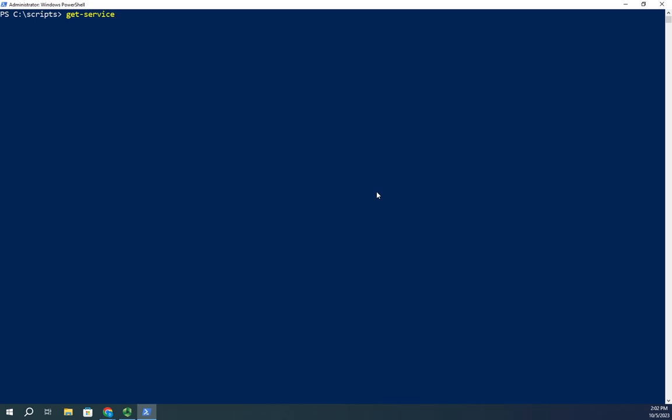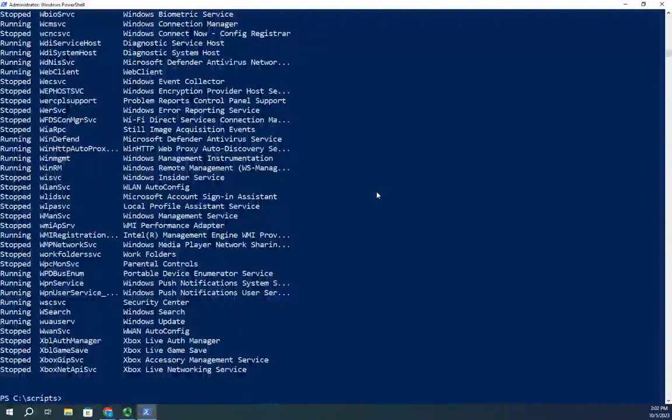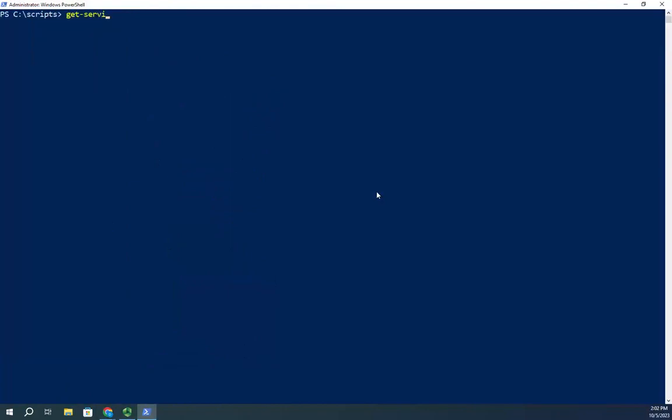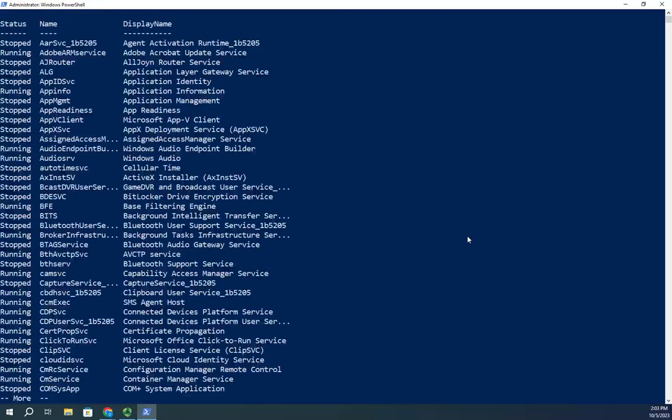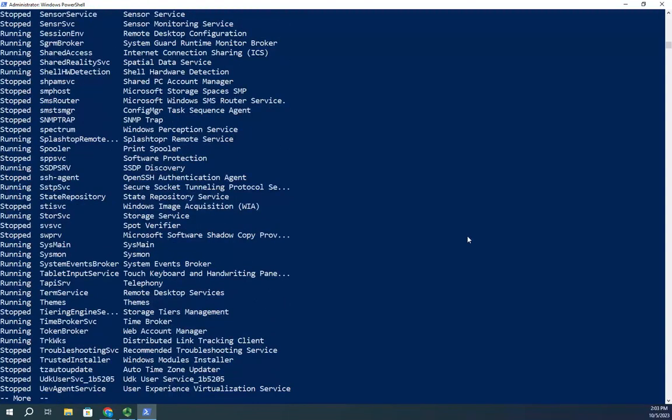I'm going to do a Get-Service here. I'm going to give you an example of how we string commands together. I do Get-Service, and that gets me a list of all of my services, and they just go scrolling by. So if I want to view it one page at a time, I would do Get-Service and pipe it to more. And that pipe is right above your Enter key on your keyboard, the backslash. And if you do Shift with that, you'll see that little vertical bar. So that's our pipe. What this does is it paginates our display for us, and it gives it to us one page at a time.